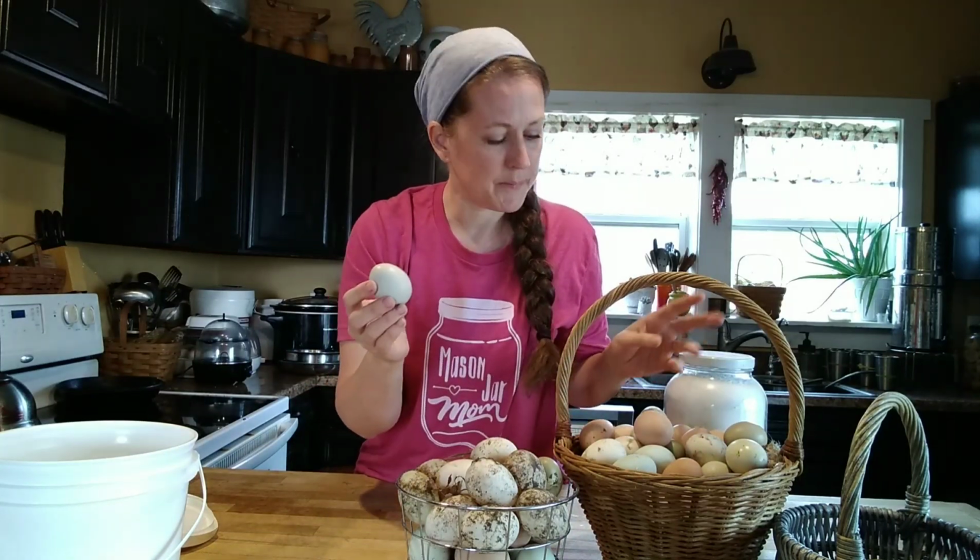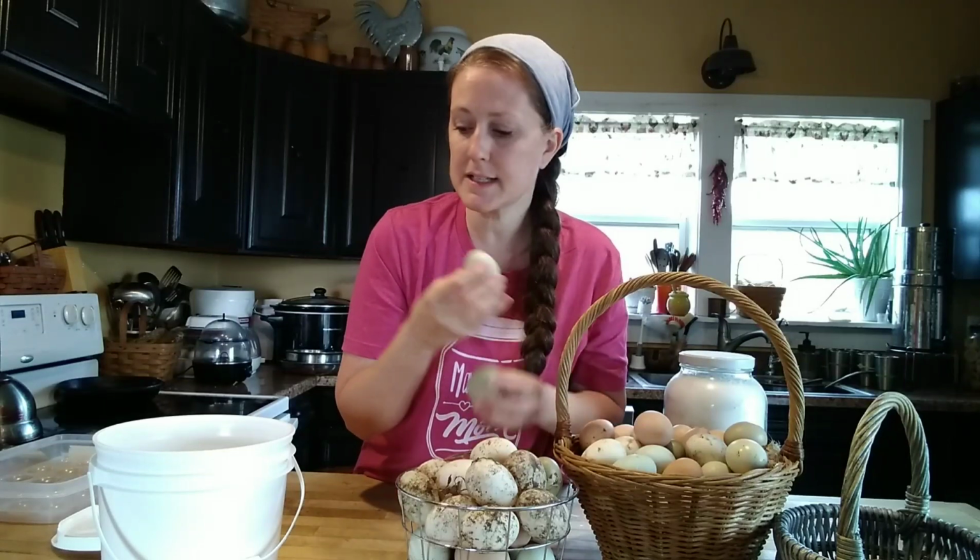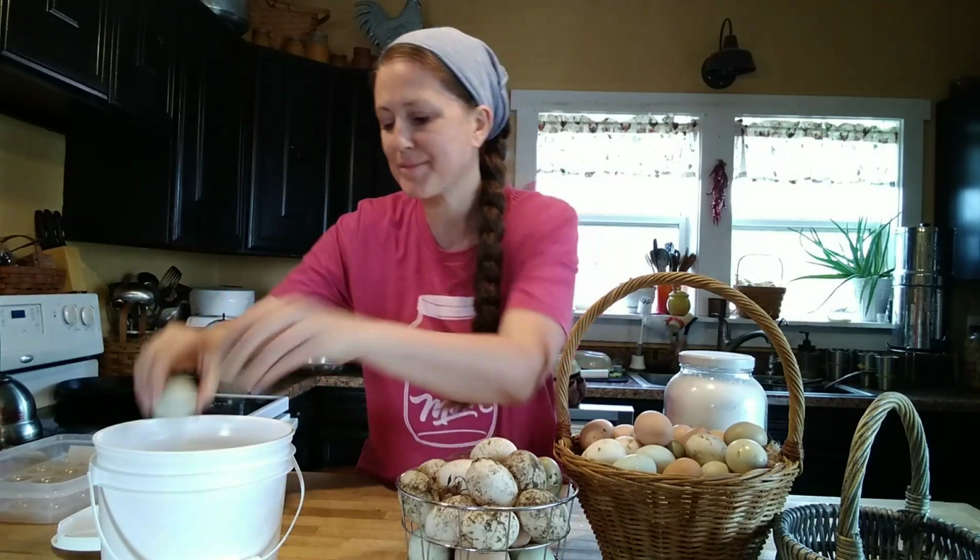And it's the same idea with the water glassing. If I really, really scrub off that protective bloom, I'm just leaving the egg that much more vulnerable. And obviously, if you're sticking an egg in a water solution, some of that bloom can possibly come off, but I'm not trying to scrub it off, if that makes sense. So I'm looking for perfectly intact eggs that are perfectly clean with the bloom intact, and those are the ones that I'm going to stick in my bucket. So right now, all I'm going to do is sort through the dirty ones. I'm going to set those aside. We're going to wash those out and get those in the fridge to eat. The perfectly clean ones are going to go in this bucket, and we're going to get these preserved and ready for winter eating.